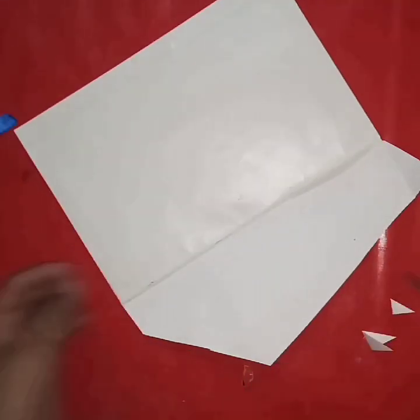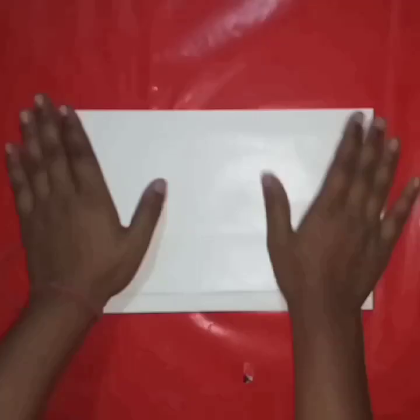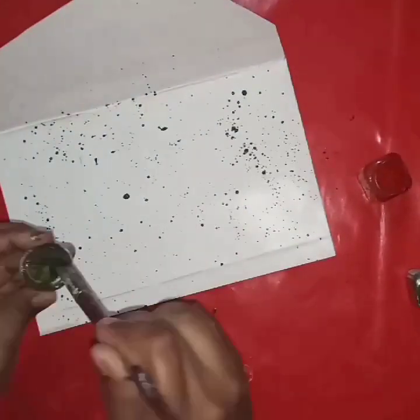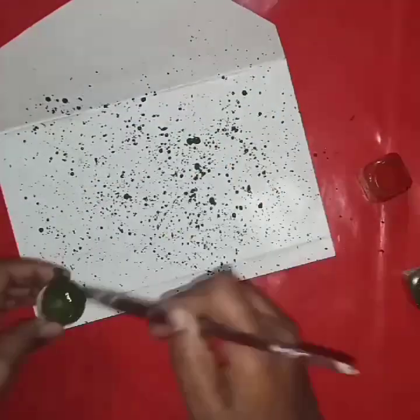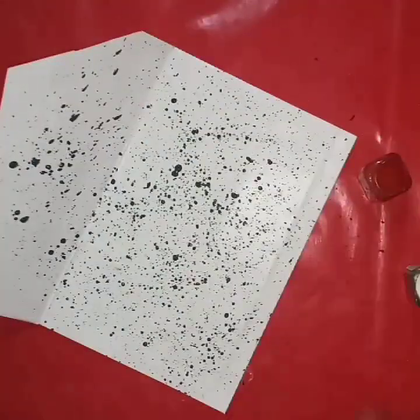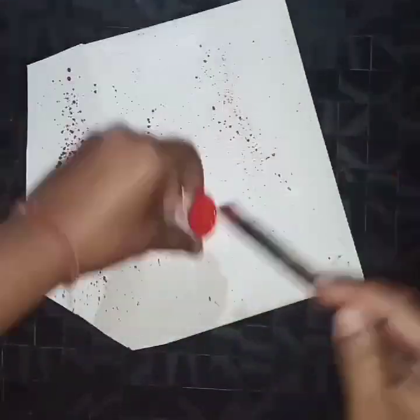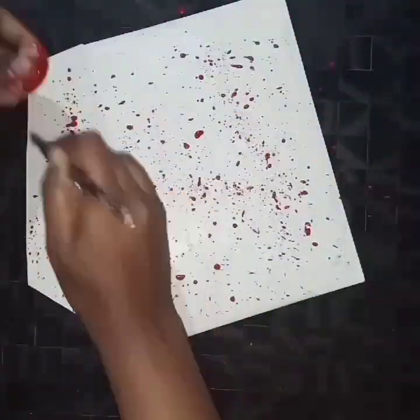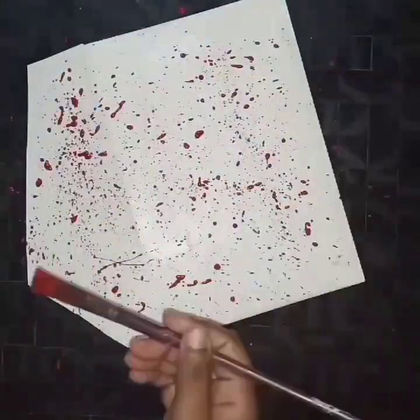You can skip this step — this is the making of the envelope. I thought it would be good to make an envelope and put this card in it, but if you don't want to make one and want to hand the lamp card as it is, you can surely do that too. But I thought it would be a nice touch, so I'm making an envelope.